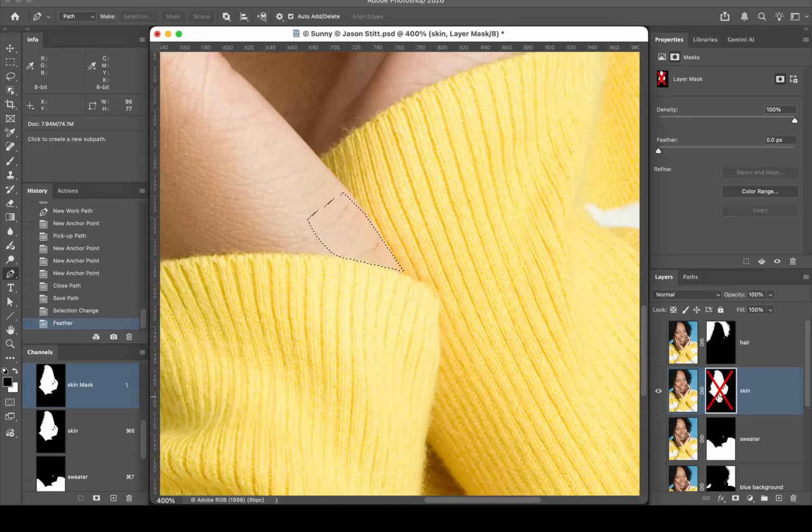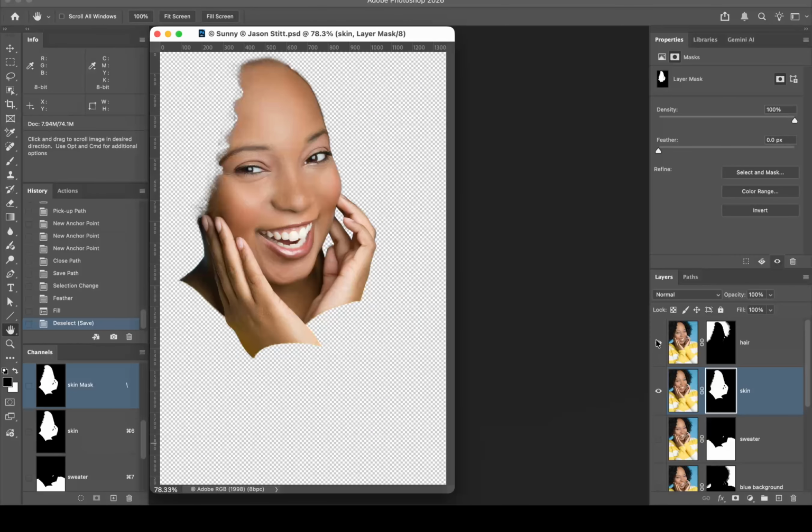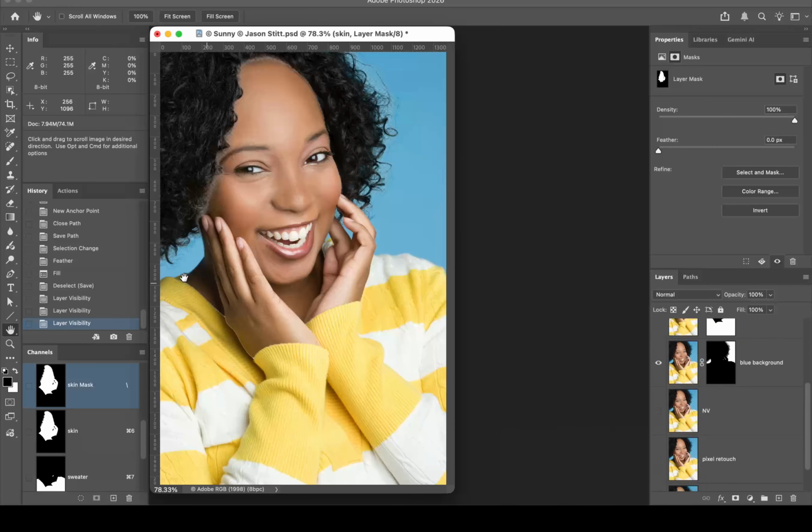And then back in our layers palette, click on this. This is where it's actually missing on my skin layer. I want this to show. That means I need to fill this area with white. White is my background color, so Command delete. It is now saved. It's now there. Command D to deselect. Command S to save it. And then turn everybody else back on. And this is my composite.